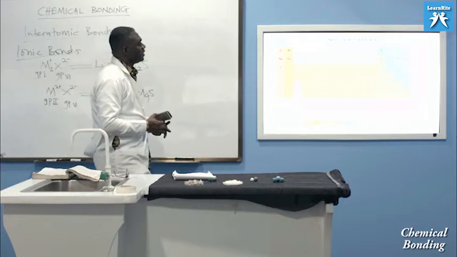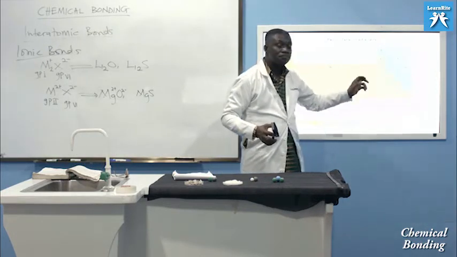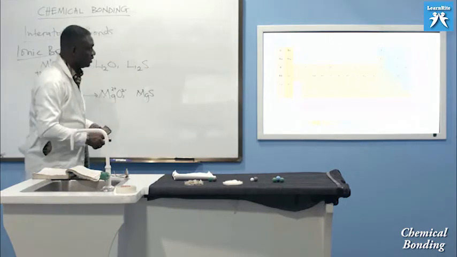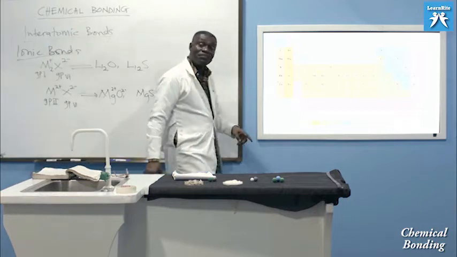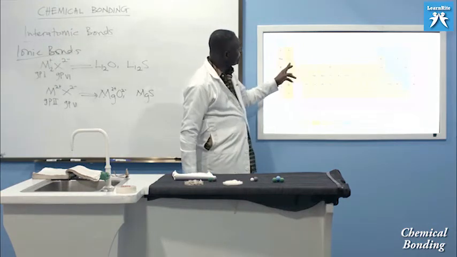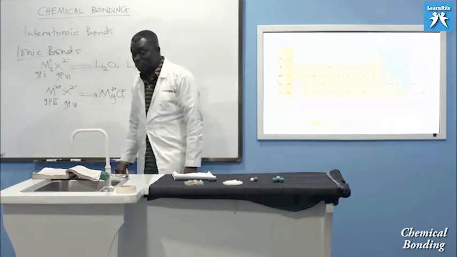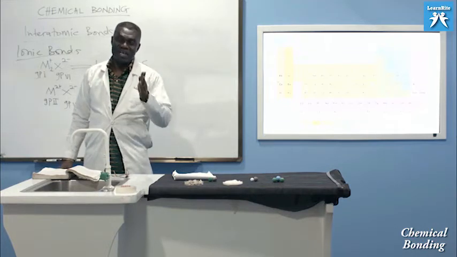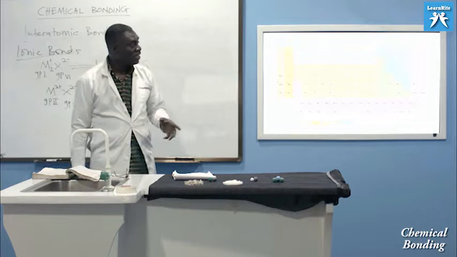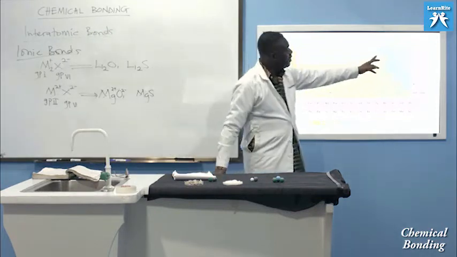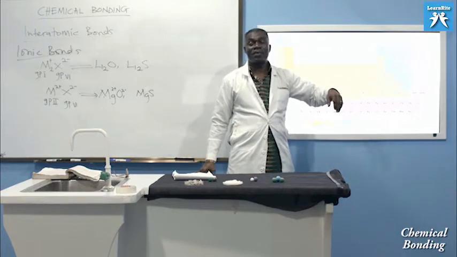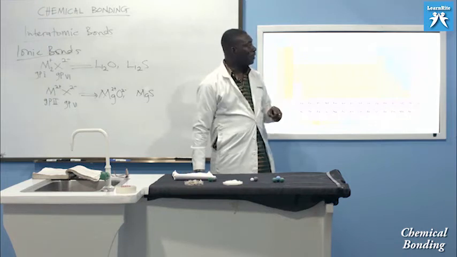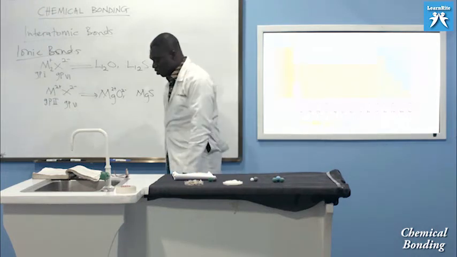But of course, let me say that group 3 aluminium also forms some ionic compounds. The boron sitting on top of aluminium doesn't form ionic compounds. Just as when we came to group 2, beryllium can lose 2 electrons, but because of certain reasons which will come later in our videos, beryllium doesn't form ionic compounds. It forms covalent compounds. Again, when it comes to group 3, boron could lose 3 electrons and form ionic compounds. Again, that also, just like beryllium, doesn't form ionic compounds. It forms covalent compounds. But aluminium can form ionic compounds.